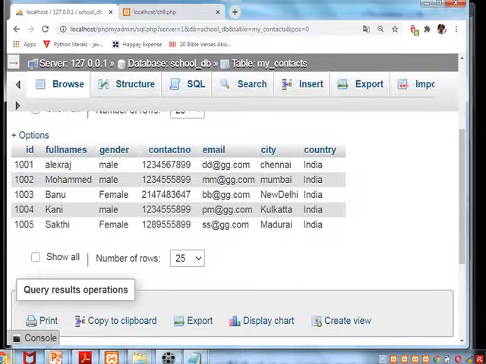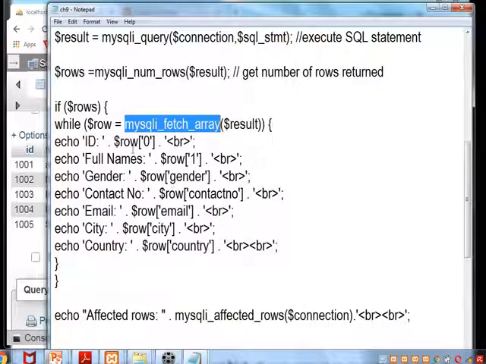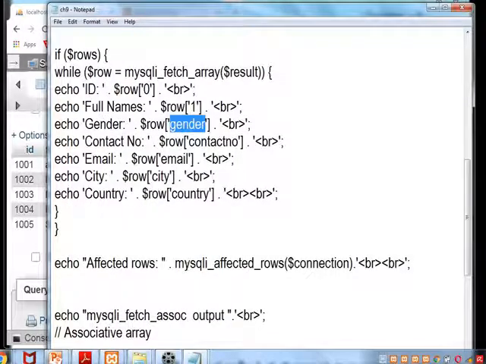Do you remember the types of array you learned in PHP? Three types of array: indexed array, associative array, multidimensional array. An indexed array follows the index value 0, 1. If it is an associative array, I can give the attribute name, that is the key value connected with the data. So this array function can fetch using index value as well as by attribute name. So both are given here. Then mysqli_affected_rows will give the total number of affected rows.